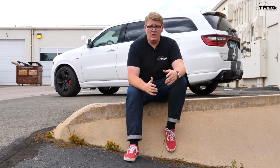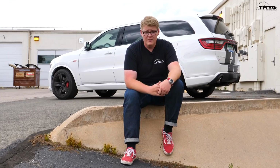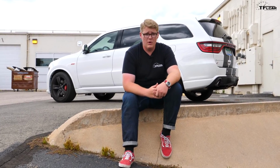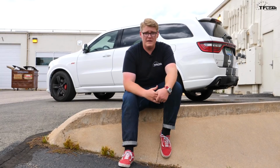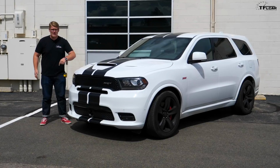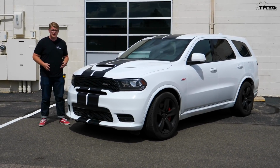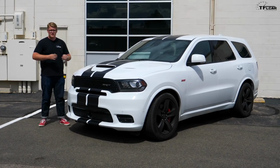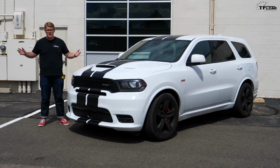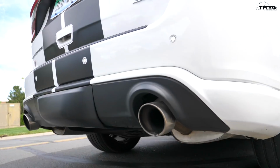But unlike a lot of its competition in the large three-row SUV segment, the Dodge Durango actually refuses to be boring. You see, it's one of the few cars in this segment that's still rear-wheel drive biased. Although this one is all-wheel drive, the base models still come with rear-wheel drive. You might have a hard time telling it apart from the regular old Durango RT. So today, I'm going to take you through all the different things that make it good, bad, and weird, and then I'm going to give it a rating of buy it, lease it, rent it, or forget it.